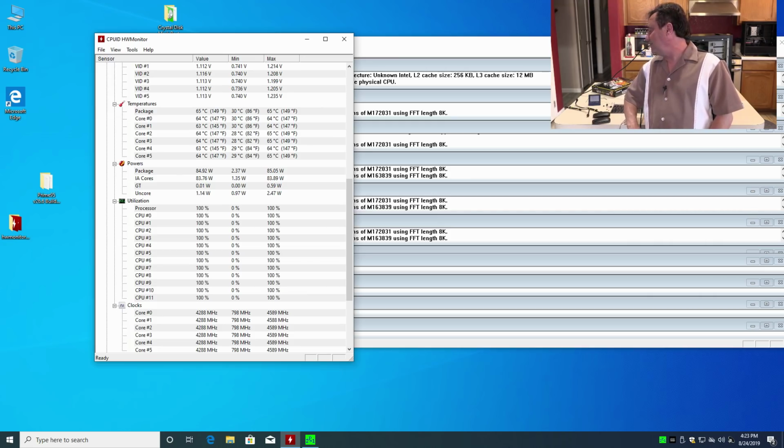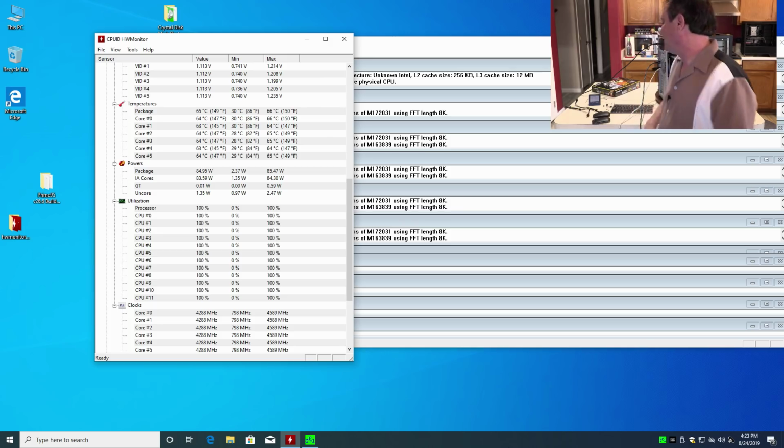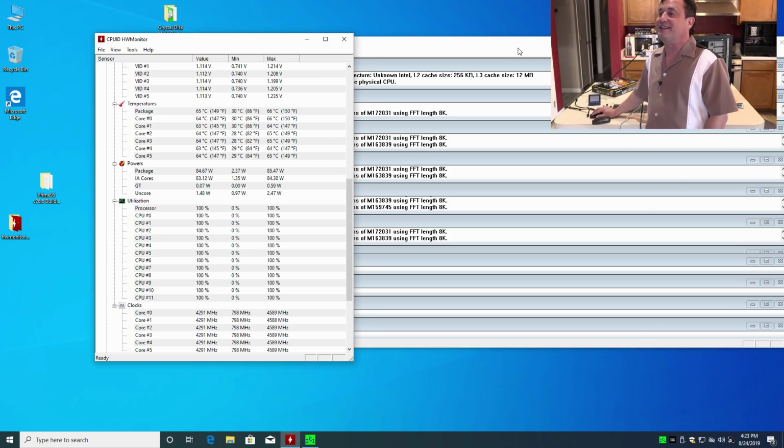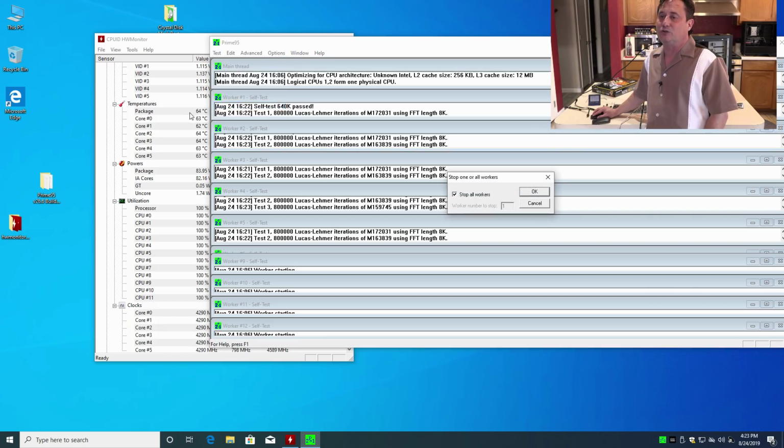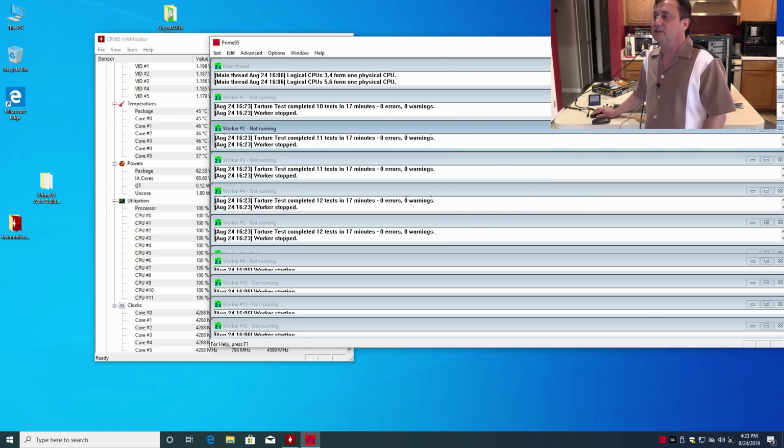All right, we're at 16 minutes and 44 seconds and still 65 is our max. We're well below, 20 degrees well below what I would still consider to be perfectly fine. If we were to hit 85, 86, I start to get a little worried, but that's within the first 15 minutes. We've already exceeded 17 minutes on this test, and the highest temp we've seen is 66. That is absolutely fantastic. So I'm going to stop the Prime95 test and watch how fast it cools down. Watch these temps right here on the left side. Here we go. Boom.